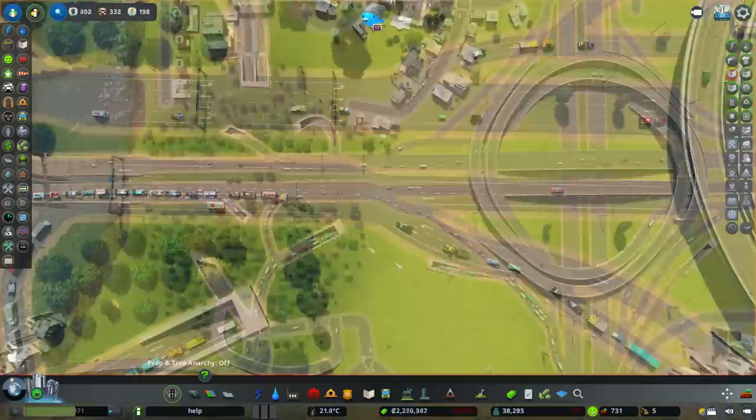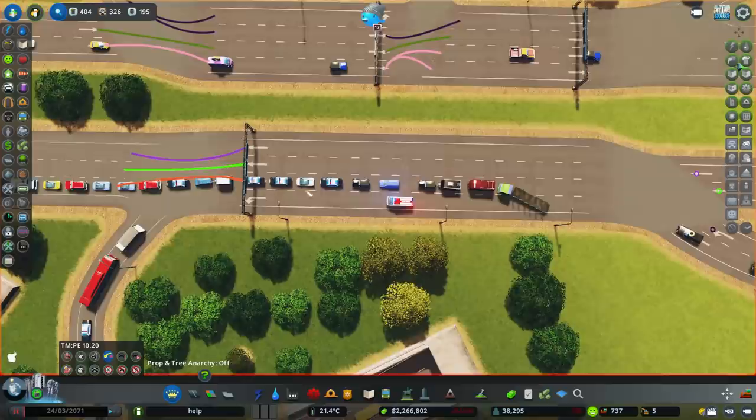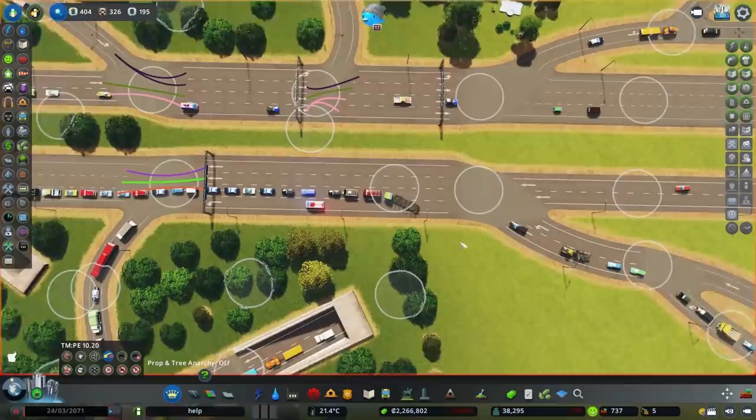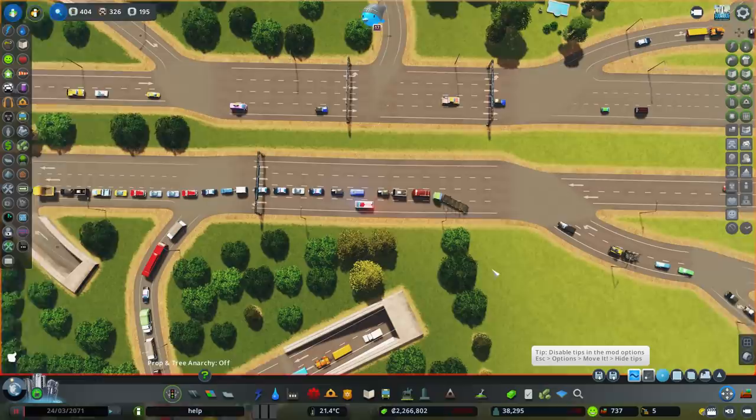So we've got the four lanes. What you don't want to do is just make these four lanes go into two and two and two and two, because there's no other nodes. Oh, there is a node there. But I'll tell you what we're going to do. We're going to grab the Move It mod, and we're going to move that node over a little bit, just to give these people a fighting chance of changing their position.